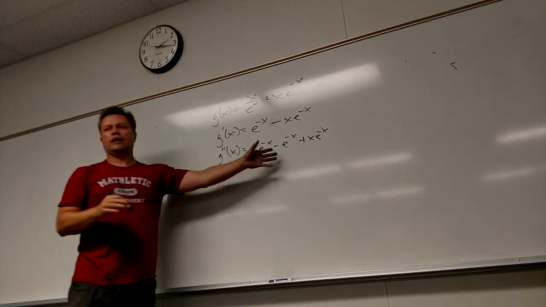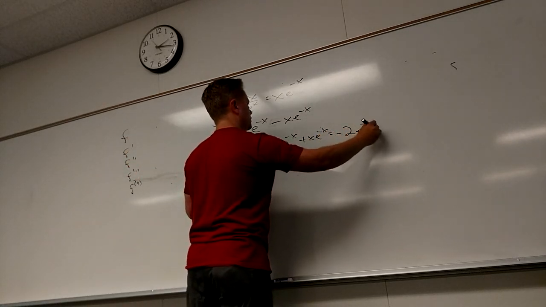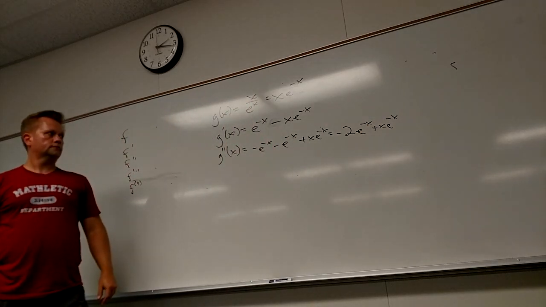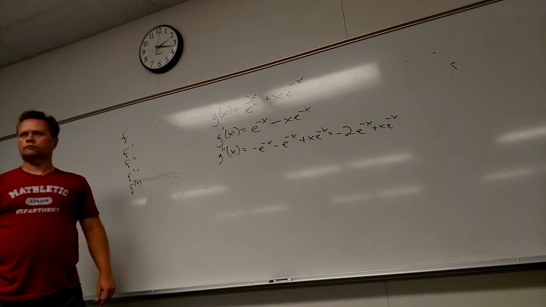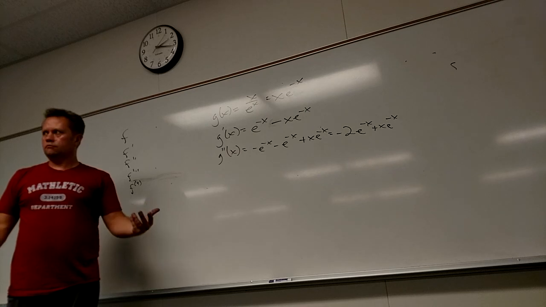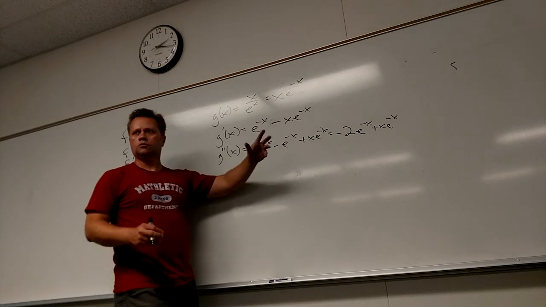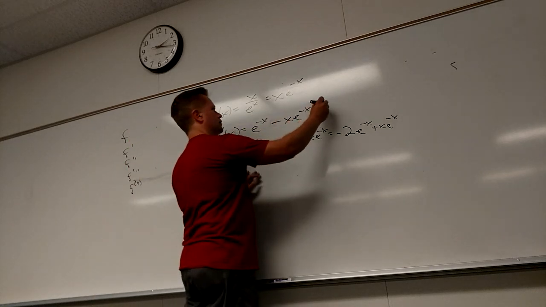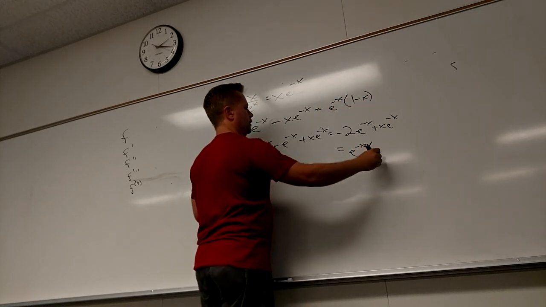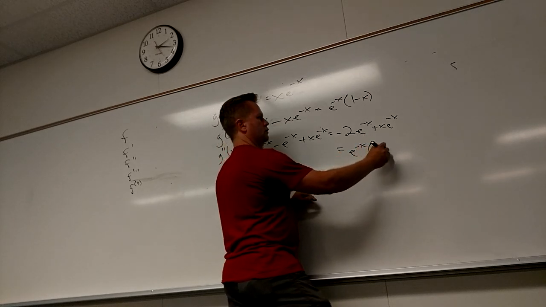All right, so this definitely has a way I can rewrite this, right? So it's going to be negative 2 e to negative x plus x e to negative x. So far, so good. And then you keep going. You can already sort of see a pattern, can't you? No? If you rewrite this, if I take out an e to the negative x, that's 1 minus x. What if I take an e to the negative x out of here? What would that be? Yeah, it'd be negative 2 plus x, right?